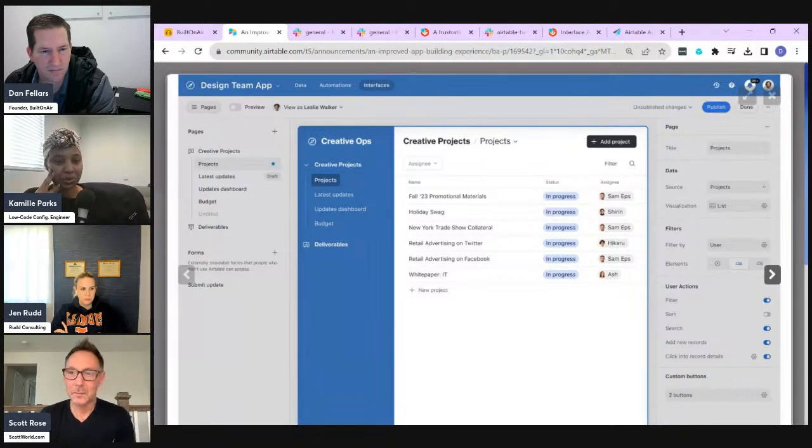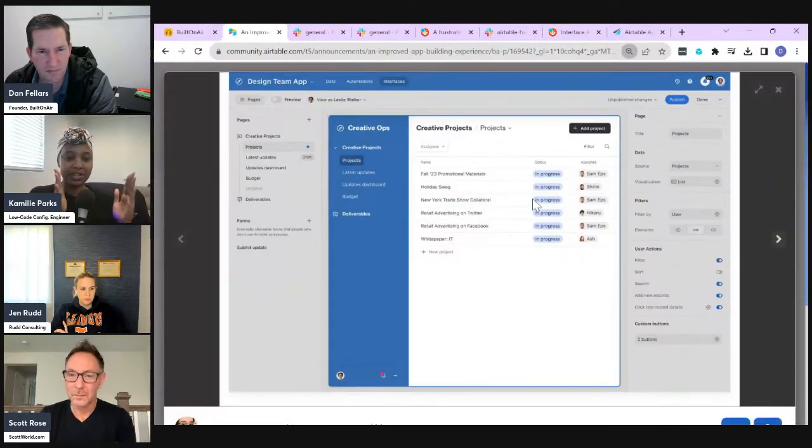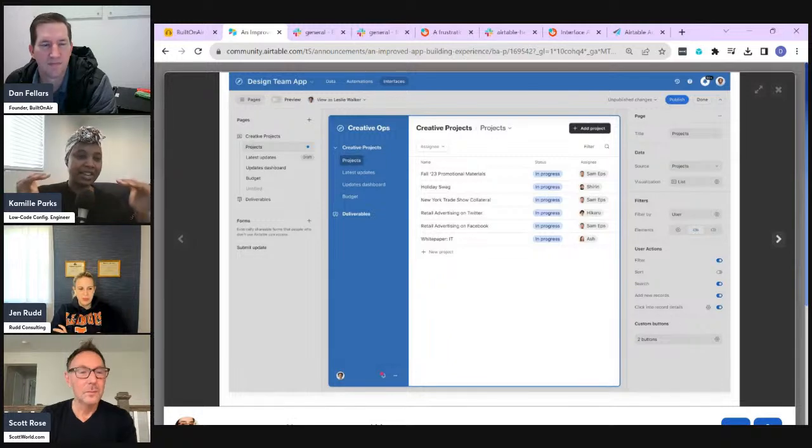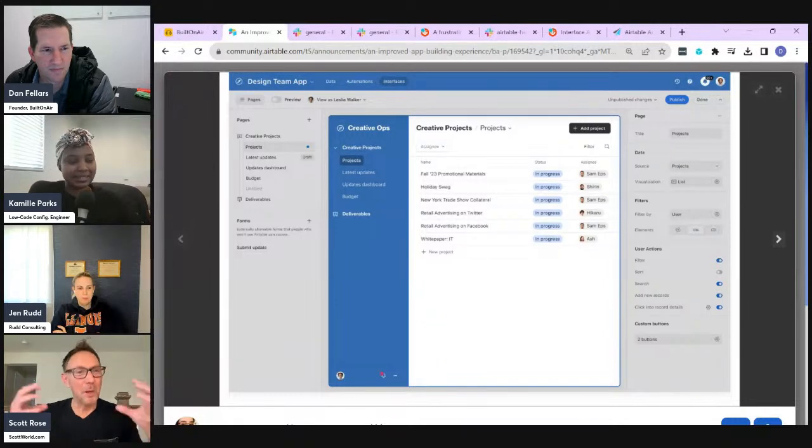I'm not sold on having the pages sidebar next to the real sidebar that appears in your interface. You know what I mean? I feel like you could have just used the one that was already there, and when you're editing, unhide the unpublished ones. True. It should be merged together as one line.